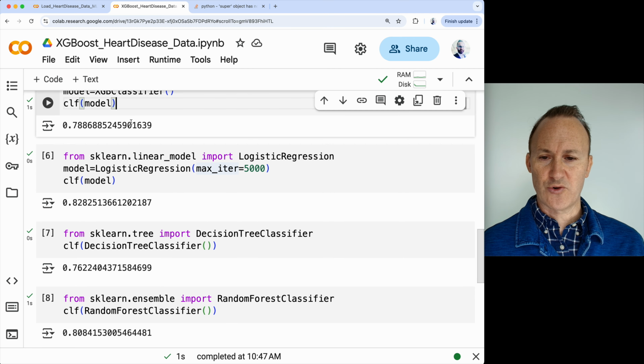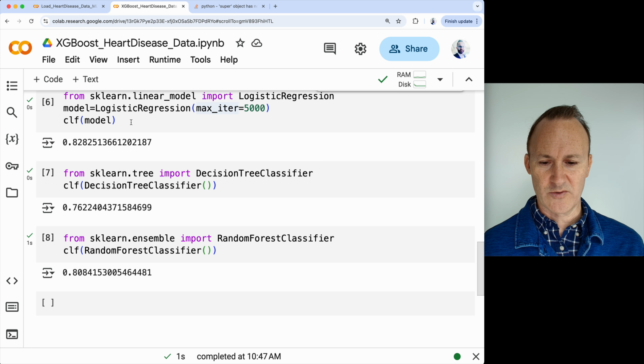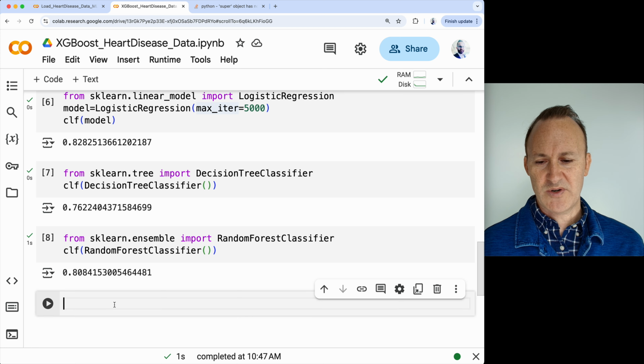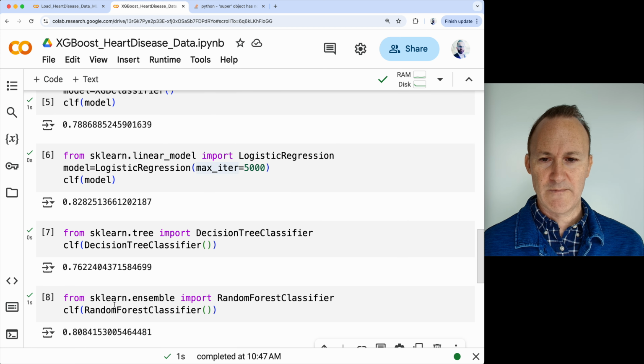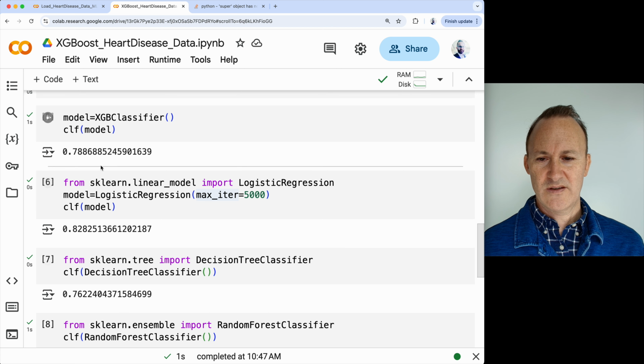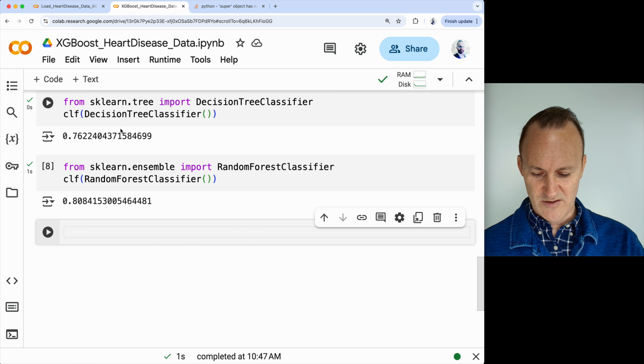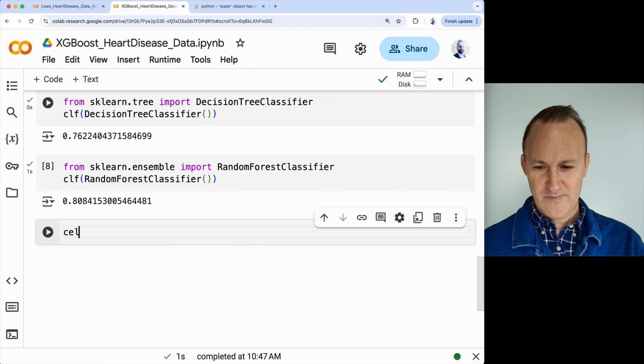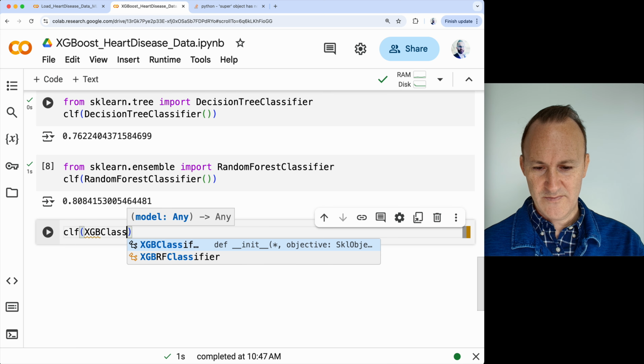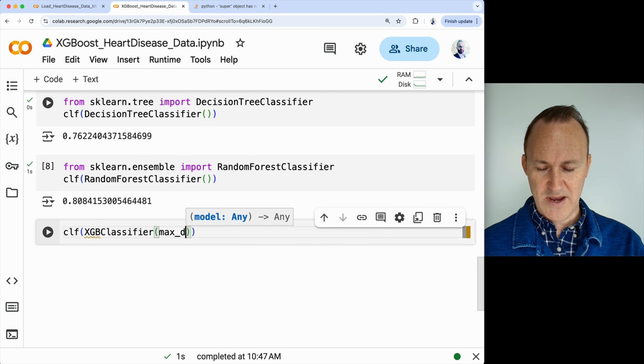We could just consider one of them, a couple to start with. Let's do some comparisons using max depth. So I can run CLF, let's do XGB classifier, and let's change the max depth.